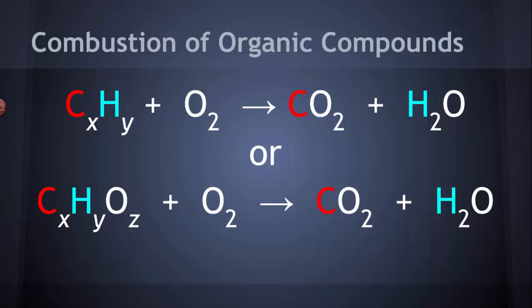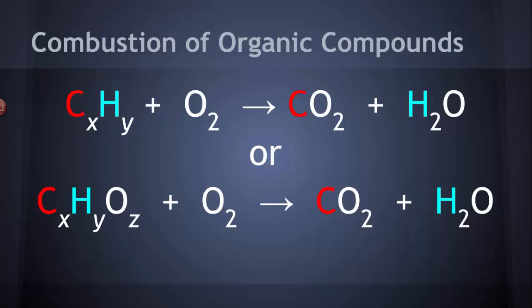carbon, indicated here in red, in the organic compound ends up being in the carbon dioxide. And all of the hydrogen, indicated in the blue, ends up being part of water. And that's true whether or not you have just a hydrocarbon, which is carbon and hydrogen, or an oxo compound, which is carbon, hydrogen, and oxygen. Now, the oxygen is kind of all over the place. It comes in the reactants in the form of oxygen in the air, but sometimes there's already oxygen in the compound, and it ends up in both products.